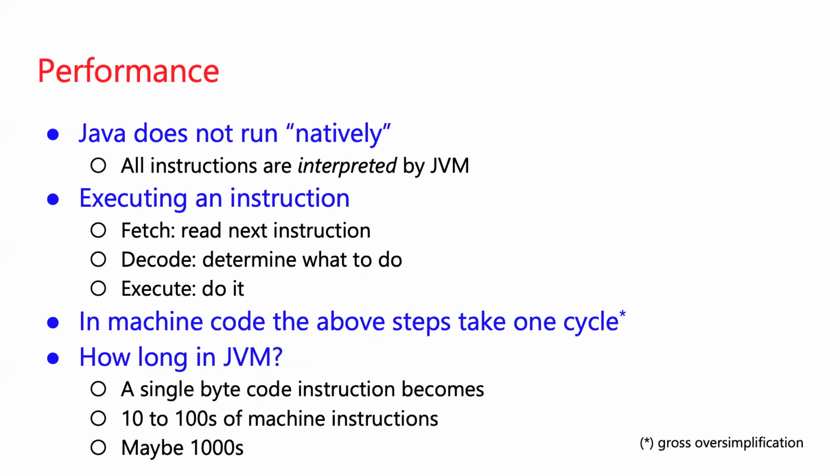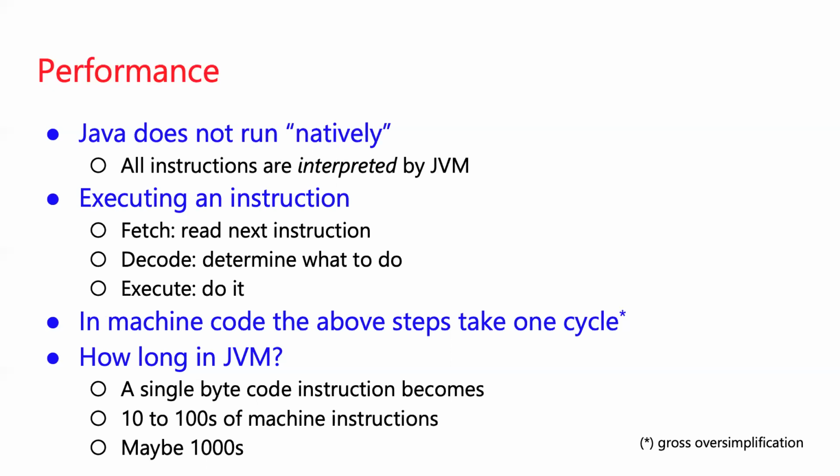It has to go fetch the next instruction, figure out what that instruction is, and then do what that instruction says. When we build this into hardware, for a lot of instructions, this can be built so that all of that is done in a single clock cycle. But if we have to do this in software, it might take a few machine instructions to go get the next bytecode, and then maybe a bunch of machine instructions to figure out what that bytecode is, and then even more machine instructions to do what that bytecode says. So this could slow down execution by a factor of 10 or a factor of 100.